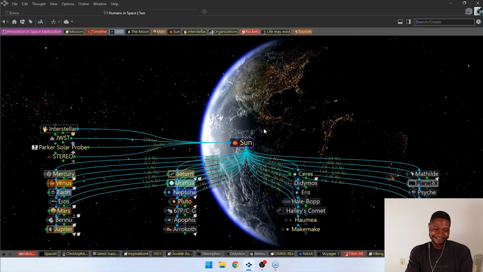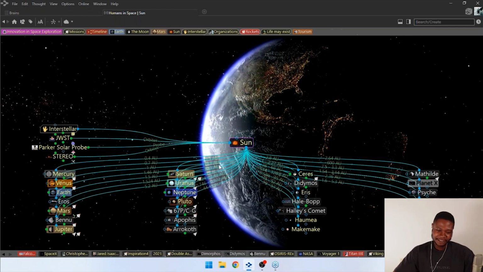One thing that we will touch on is the interstellar thought or tag that you can see here. This is a tag, but it can be linked like any other thought. This interstellar topic is really cool because it talks about some of the farthest reaching spacecraft that we have, like the Voyager 1. And even in comparison to that, it hasn't gone very far from our solar system. So I thought having the sun be the topmost level of this brain would be appropriate, because that's essentially the most we've explored so far.